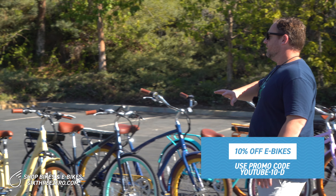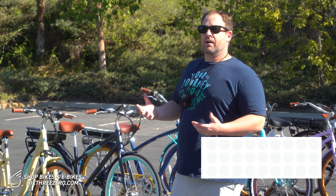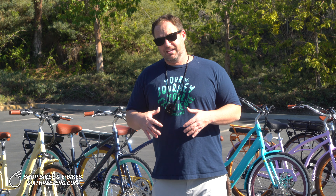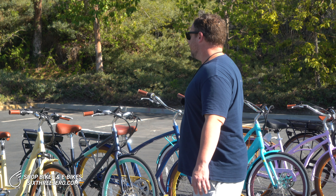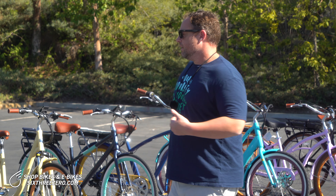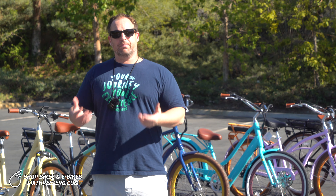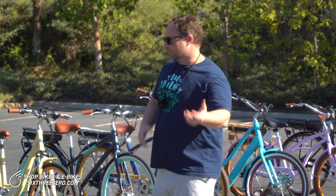Back here we've got electric bikes in the 250 watt and 500 watt range. We currently don't offer anything in 750 watt as of today, but in the future we possibly will. The 500 watt can easily get you up to 20 mph — they actually can get you a little bit over 20, but they're regulated with the controllers to stop at 20 and cut out. Pedal assist is really up to how fast you pedal and how fast you can get the bike going. That leads me into the next thing: what kind of e-bike do you want — just pedal assist, or one that also features throttle?